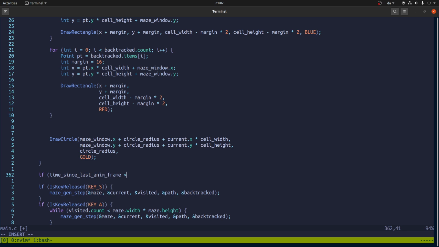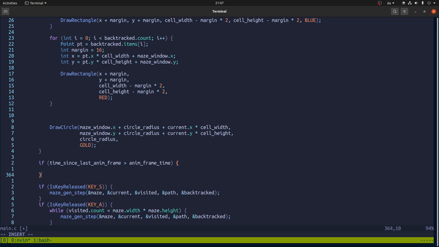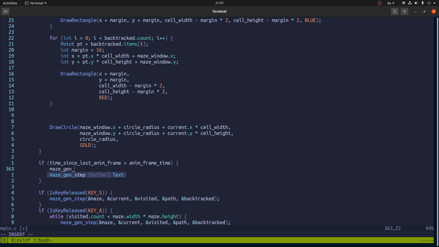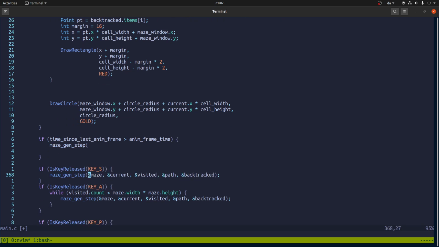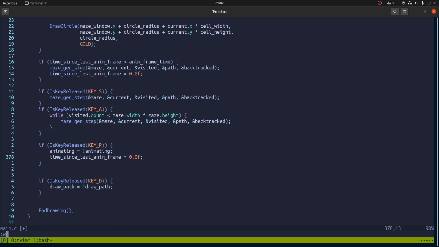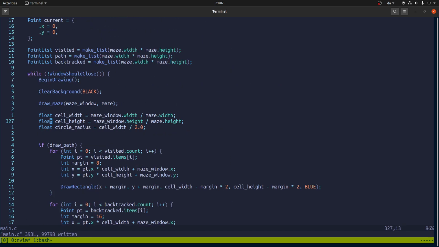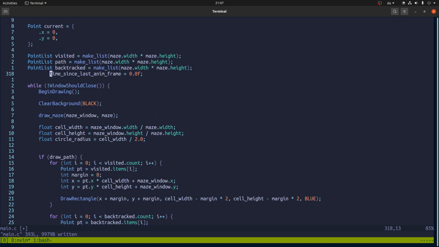If that is greater than, what did I call it, anim frame time, then we're actually going to do a step. And here we go, do a step. And then we should say time since last frame is equal to 0. And that should also be true here. And then we should actually declare this thing.